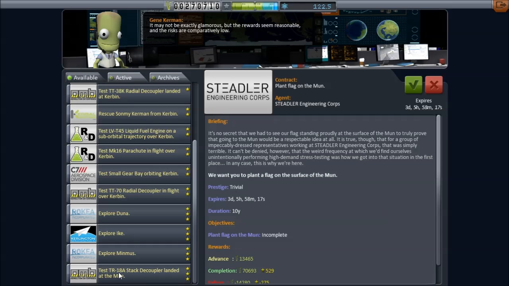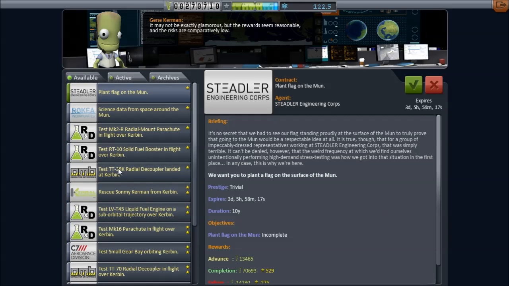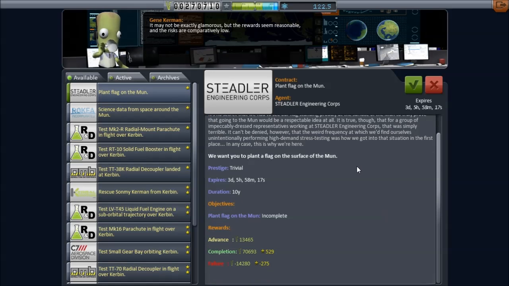Actually, I could. Is this the standard decoupler? I could actually do that with the rocket I have sitting there, since it's not going to do me the slightest bit of good as it is. We'll try to rescue Bob, and then we'll do a little test there. So I might just accept that. So we might take the plant flag on the moon one.